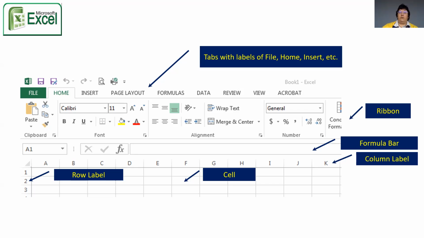Right below the ribbon area, you're going to have what's called the formula bar, and it's immediately adjacent to the little box that has the funny looking F with a little X after it. The formula bar is very, very handy to be able to proof what sort of calculation you're trying to do. If you have any problems inside of it, you'll be able to immediately recognize it and correct it right there.